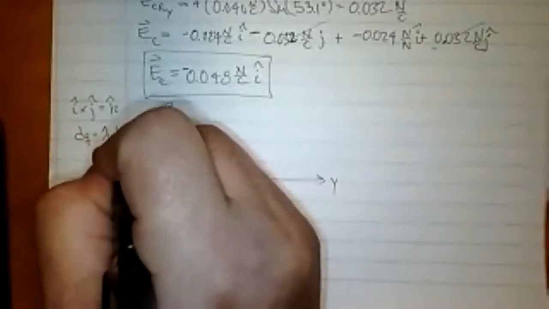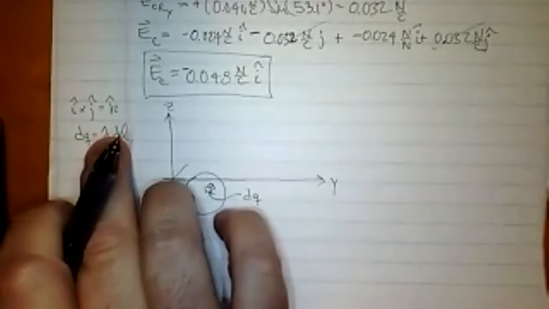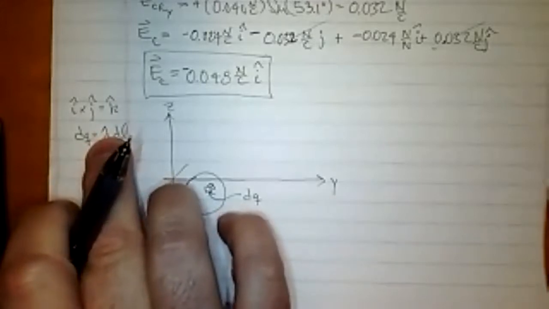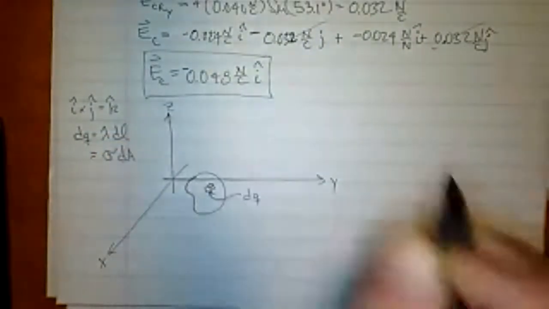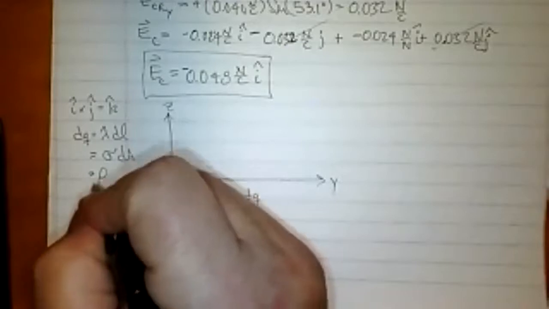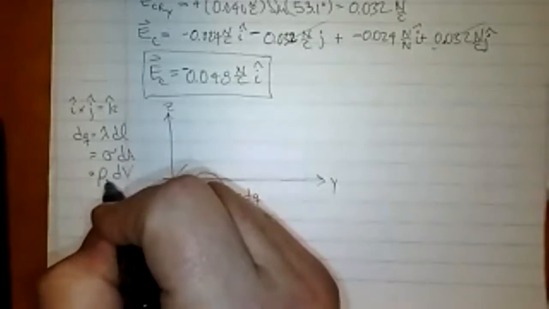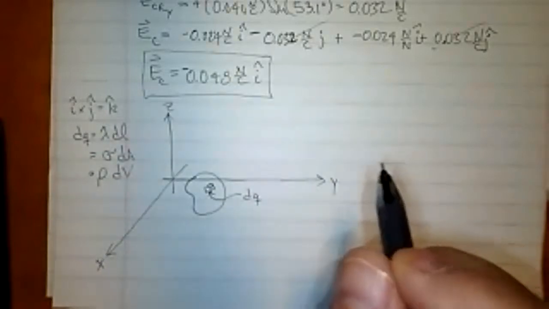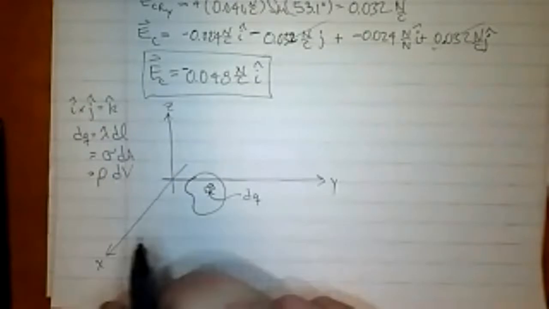And that is dq is often written as lambda times dl, meaning it's something that's along one axis and it has maybe a constant, but it might be a functional proportionality constant, lambda. That could be a function of x or y or whatever. Another version is sigma times dA, where dA is an area element. And then the third is a charge per unit volume, dV. So charge per unit length, charge per unit area, charge per unit volume. Those are the three forms of dq we use, and these can actually be functions. You'll see today an example of how to do it, but anyways, just remember that.